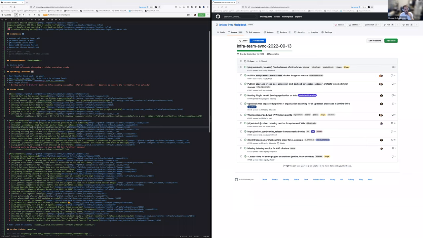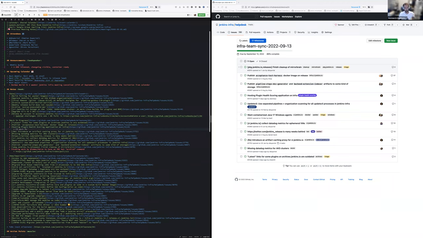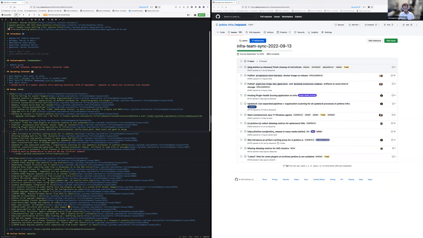We are more in the CI part. I added a parameter to be able to unstash an artifact, like in their case, the .jar build. And I modified the build Docker and publish image function, so it can unstash the artifact generated before calling this function. Okay. So this one is good. I have to add some tests in the pull request on the pipeline library, so it's clean. And cool. Then I think Adrien is working on the Helm chart, to use his Docker image. I proposed to make it for him, but he wanted to take a look.